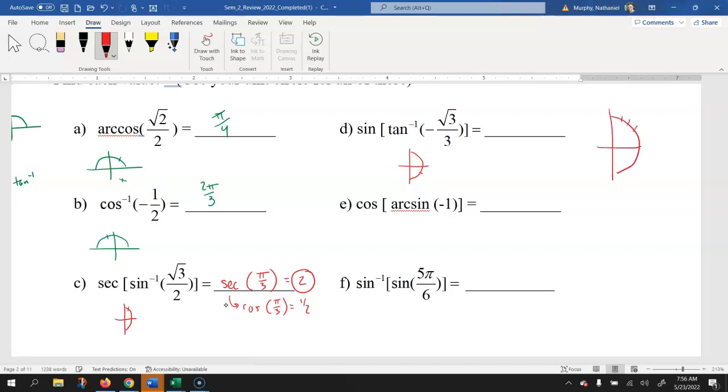these three memorized for the tangent function. Square root 3, 1, and then this would be square root 3 over 3. So when it's negative square root 3 over 3, that's going to be down here in quadrant 4. So that's going to be at pi over 6 radians, or I'm sorry, negative pi over 6 radians. So this is the same as the sine of negative pi over 6 radians, and the sine of negative pi over 6 radians is negative 1/2.